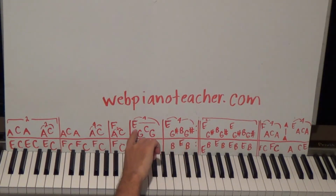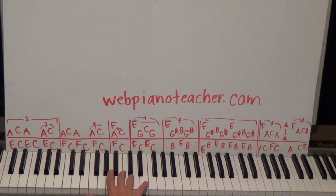Then we're going to go... The next measure is very similar to that one, but it's an E chord, an E major. I'm going to go E, G sharp, B, G sharp, and I'm going to do that four times. One, two, three, four. And the left hand goes B, E, B.